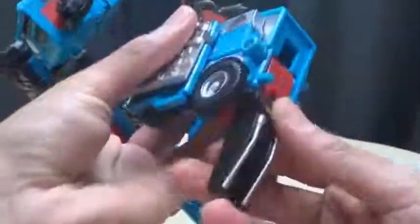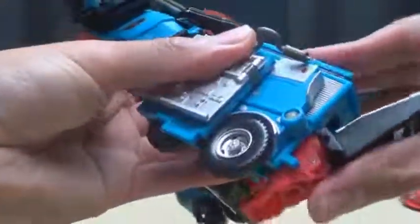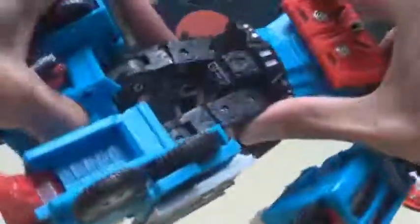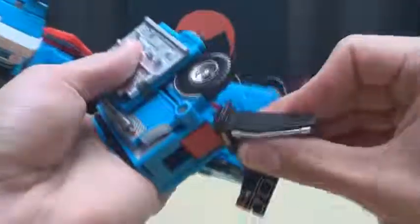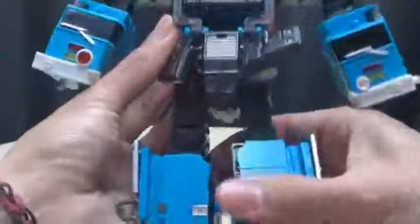And then you just take the foot and fold it out, and that will bring out the heel spur with it. And there you go, they got the legs all done. Well, a leg. Second verse, same as the first, just grab a hold and yank. Ugh, there you go. That's really the best way to do it. Just grab a hold and yank. And do that.